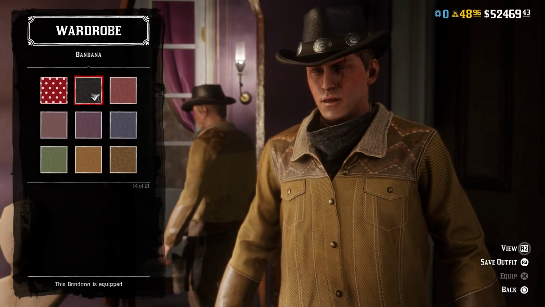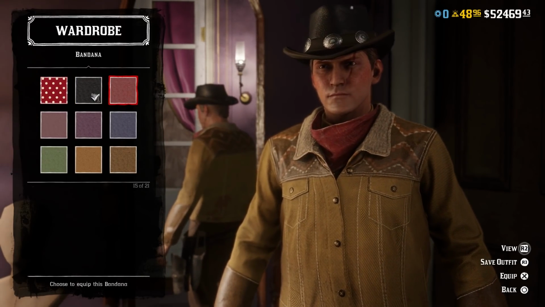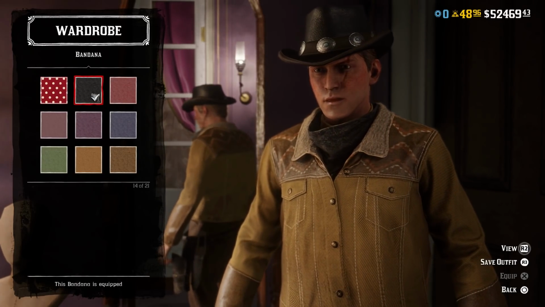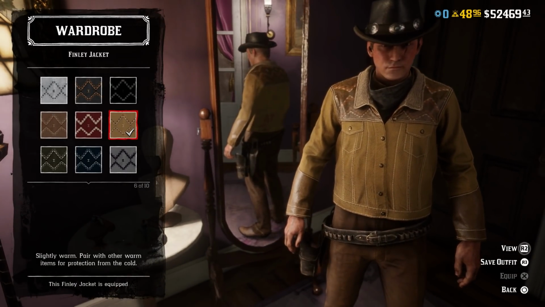If you want to do his other one from the beginning, I mean, red would be good, but like I said, the coat that we have that matches his outfit from the beginning of the movie, you can't wear a bandana with. So it's kind of a moot point, but the black bandana is the one that I chose to go with.